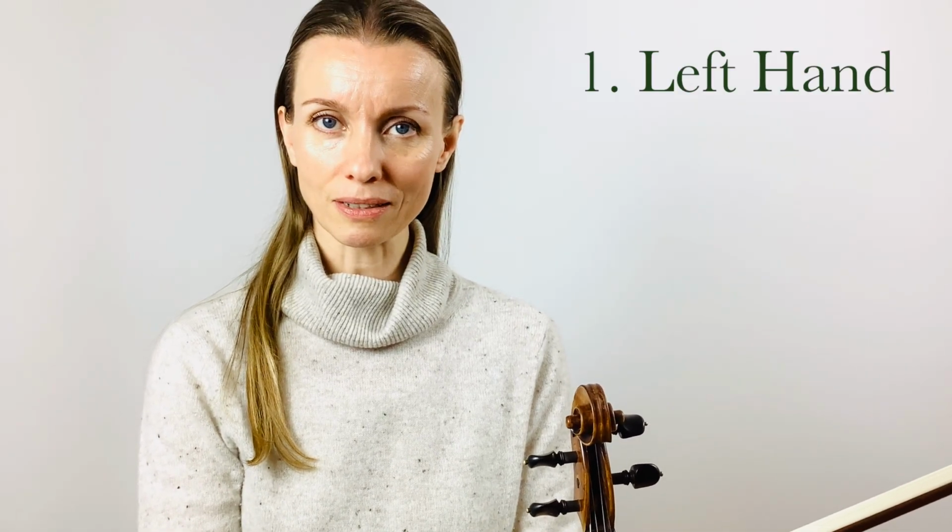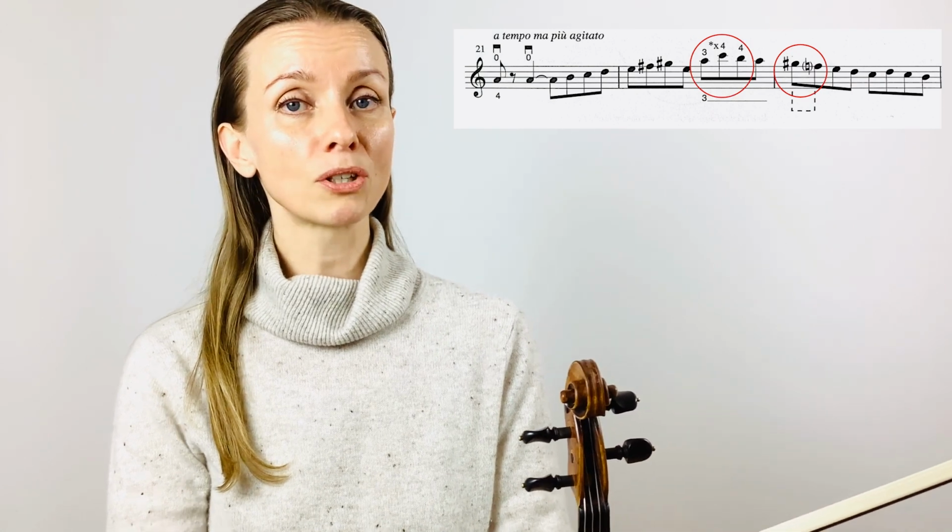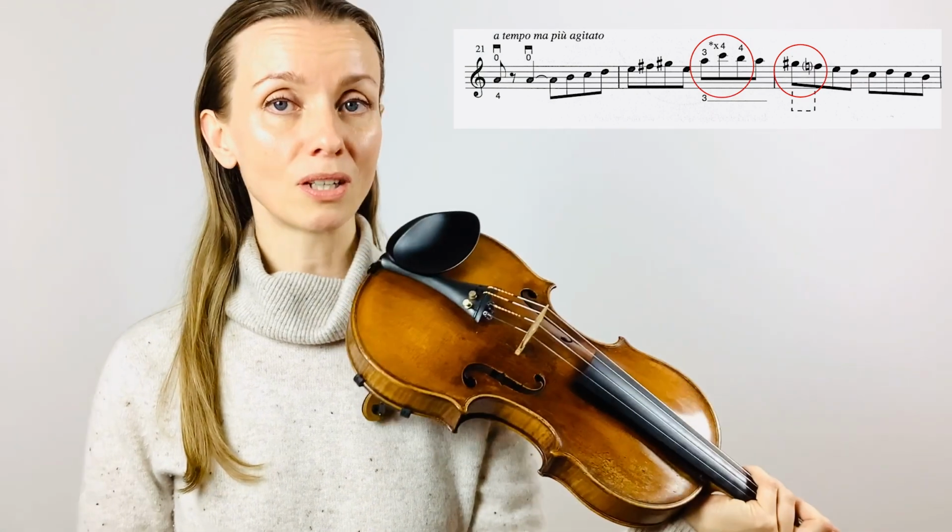The first step is working on the left hand, and this section actually consists of two tricky movements in the left hand. We're going to start with the first one, the reaching of the fourth finger.